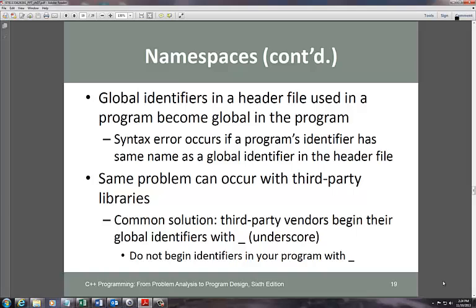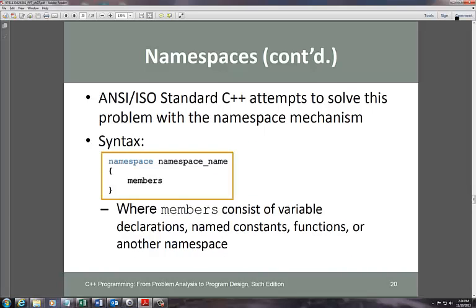So one of the things is that, again, we have to have some sort of standardization that everybody has to follow with this thing. So the common solution that a lot of vendors use is that they use this underscore. Okay, so let's talk about the syntax right here. You come up with a syntax that's called namespace. It's like a little mini function, all right? Namespace underscore name. So they got this underscore under the name with this thing. So the namespace that you're looking at, it's like a declaration with this thing. So inside of this thing, I can put constants and variables in here right before my int main.